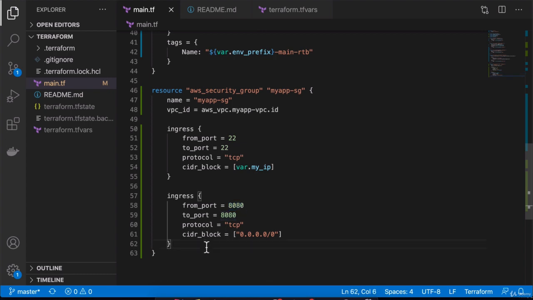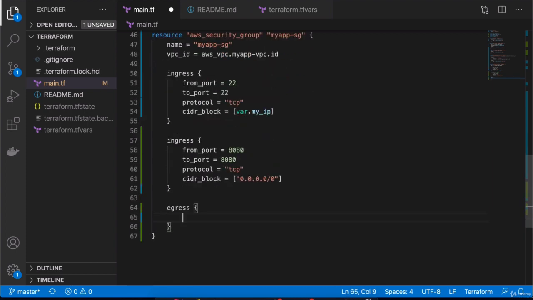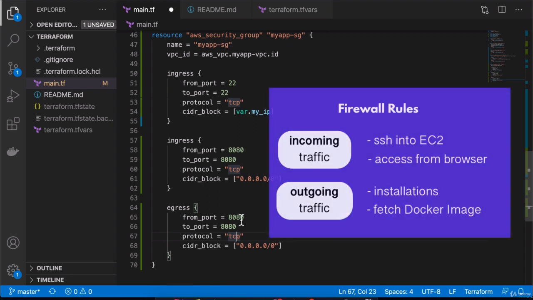And this basically takes care of the incoming traffic rules, but we also have the outgoing traffic rules. And the exiting traffic can be configured using an attribute called egress. So ingress for incoming, egress for exiting. And the attributes for this are actually the same. The values are, however, different because we don't want to restrict the exiting traffic to the internet from the server.